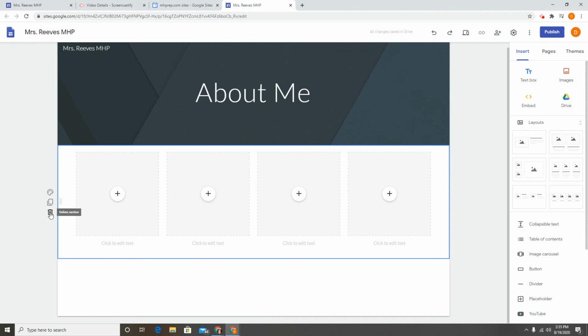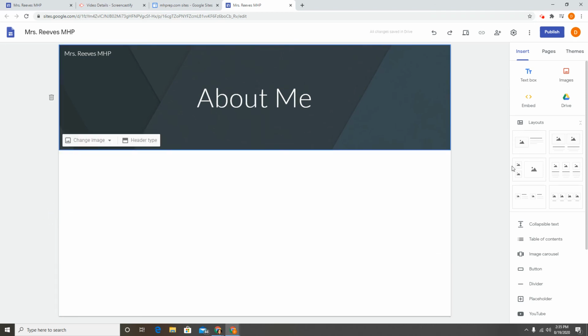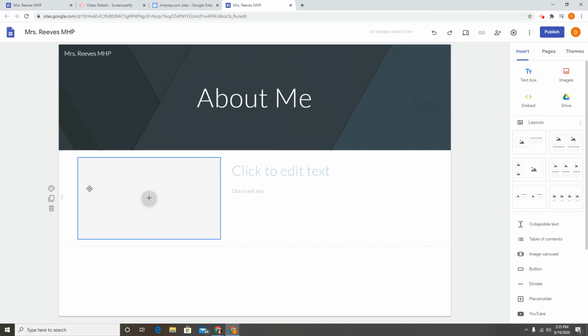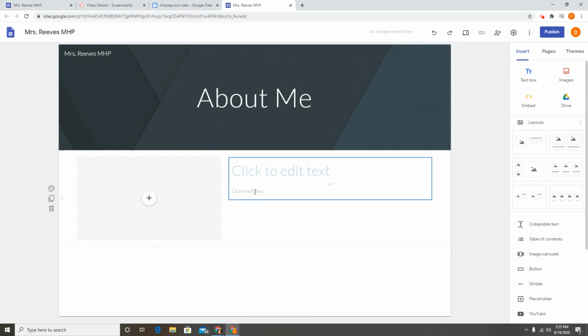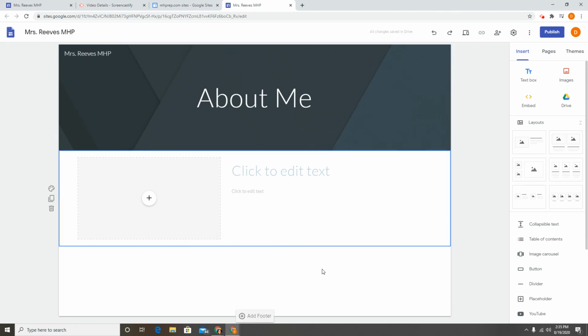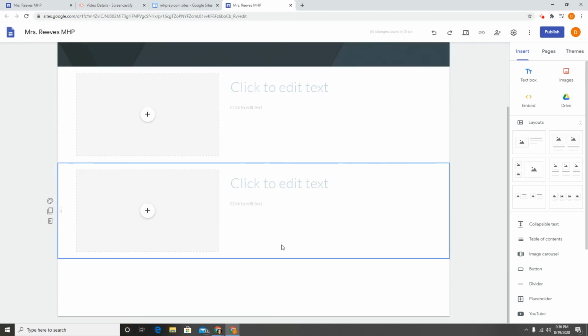If you decide you don't like that, you can delete it. You can change the background a little bit. Maybe you want to do it like this, and then when you're done with that row, you might add another row below it. Again, there's space here for a picture and words to type. You can also double click and it brings up some options of what to add to the page here too. So this would be a text box. Again, if you decide, oh, that's not what I wanted, okay, you can just delete it, that's fine. Maybe you want this exact same thing again, you can duplicate and it will put another one there.